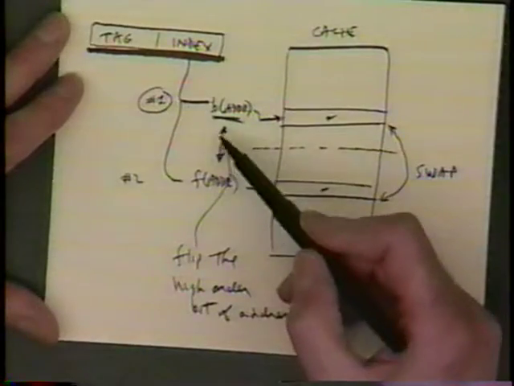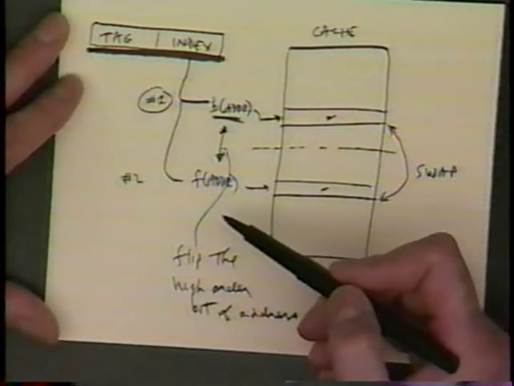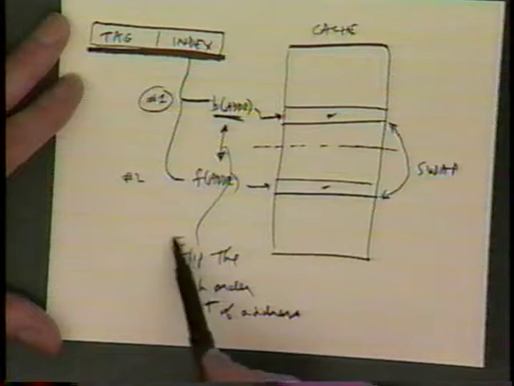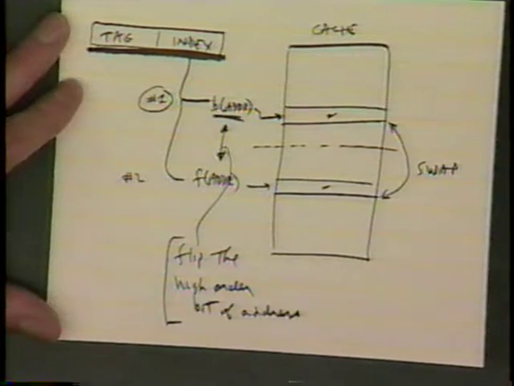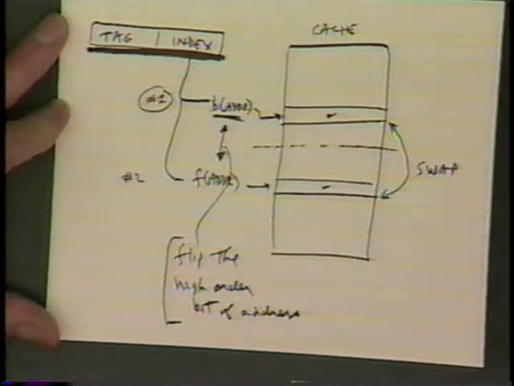A question? Those hashing functions have to be different enough so that you don't, by accident, hit the same location, same line for 2 different addresses, of one or the other functions? You'll always be hitting the same line for two different addresses. That's a function of the way caches work, and those are conflict misses when you do that. These should be different enough so that B of an address and F of an address are guaranteed to be different. And in the simple case that you'll use, like flipping the higher order bit of the address, making it 0 if it's a 1 or 1 if it's a 0, you're guaranteed to pick a different location.